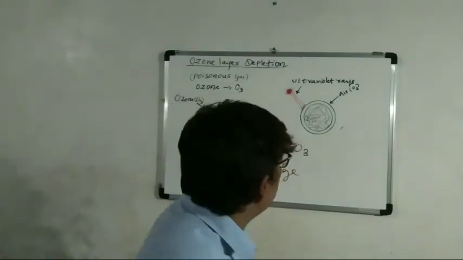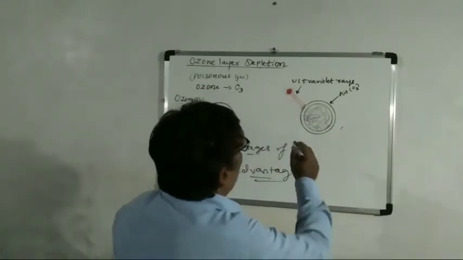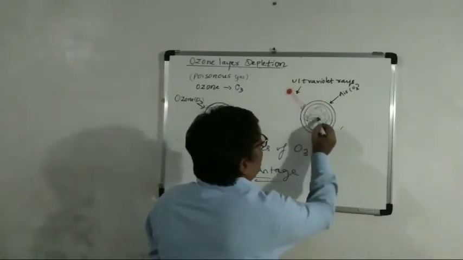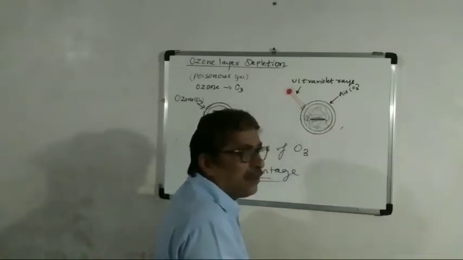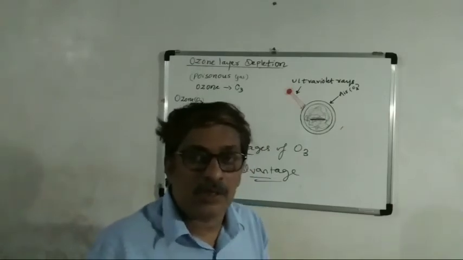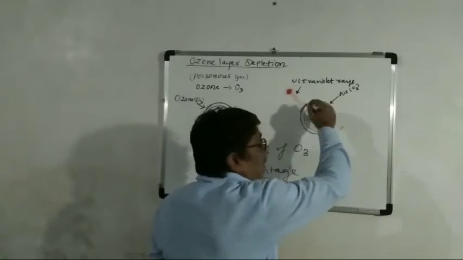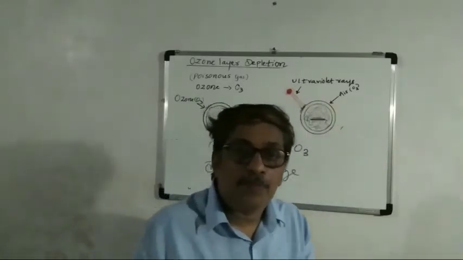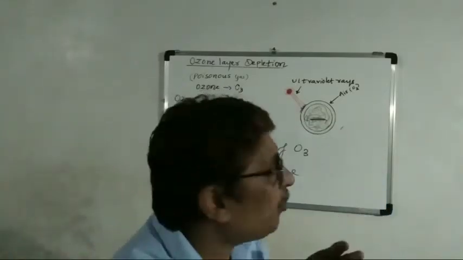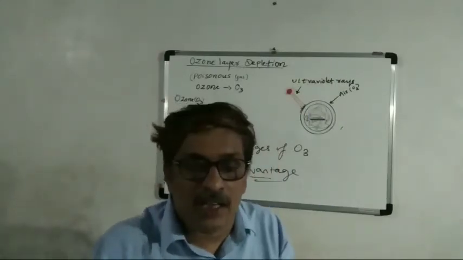So dear students, you know that the ozone layer protects us from ultraviolet rays. Otherwise, what will happen? We are here on the earth. If the rays enter here, that will affect our lives and the living beings. That is why the stratosphere ozone layer acts like a blanket or cover. It does not allow the rays to come inside, and we are not going to the upper side. So in this way we are safe.